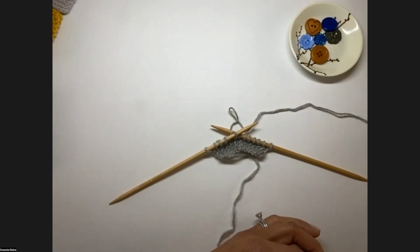Thank you. The next person asked, Nora, she asked, or they asked, how can you tell which is the front side of the garter stitch?